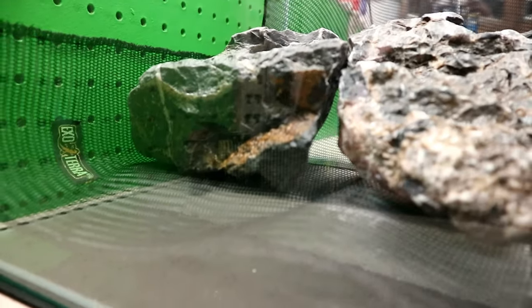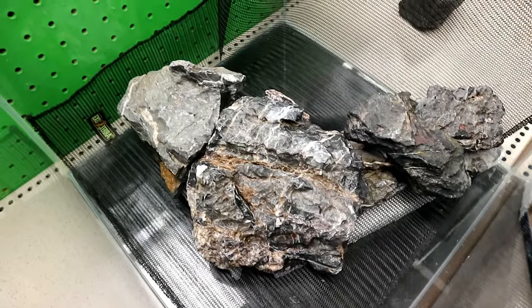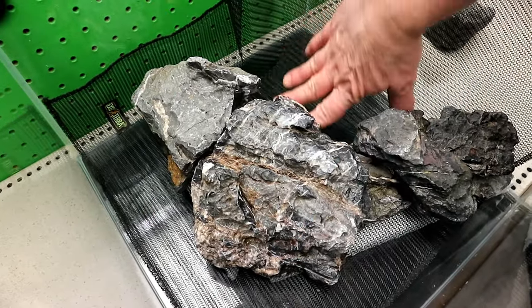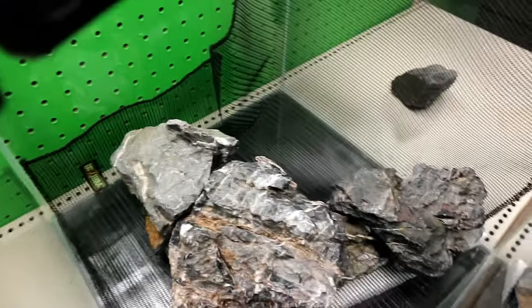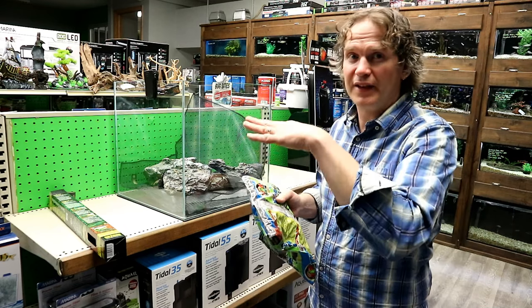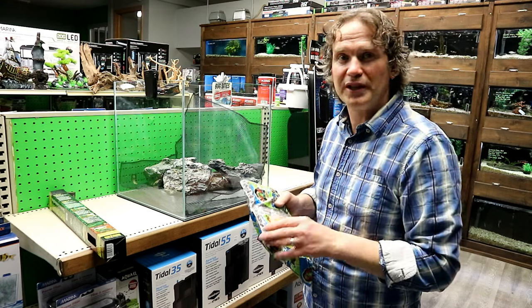So there's the basic layout — you can see I've got lots of holes to fill, but that's kind of the wall section there. This will all be water in the front, and the hydro balls and plants are gonna go up at the back. I'm gonna take a few bags of hydro balls to get the height I want — I want lots of height for drainage, but still lots of room for some soil to get those plants rooted in.